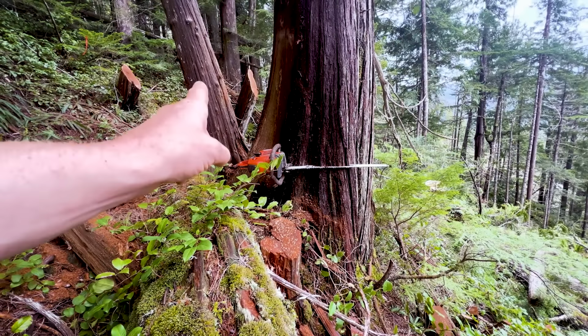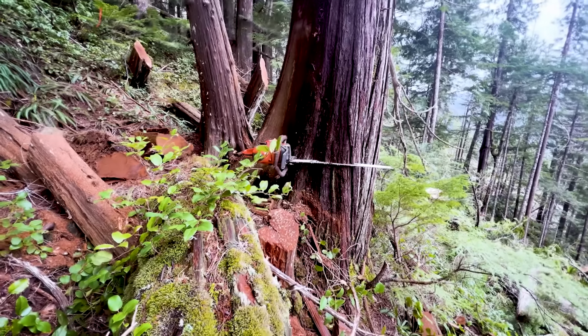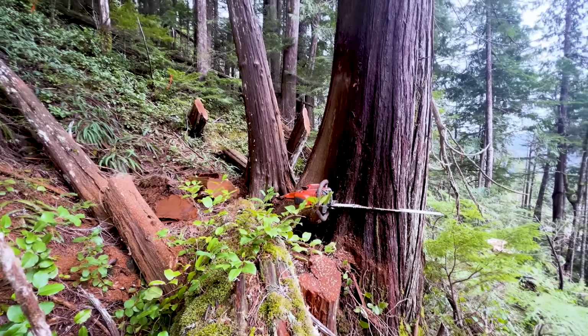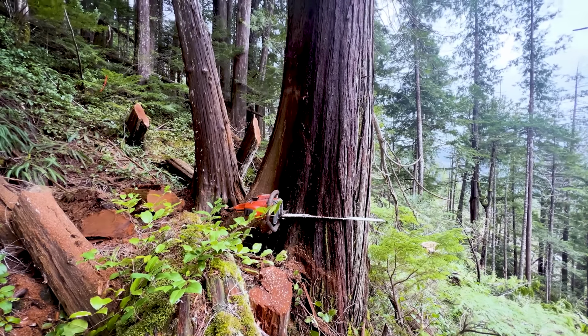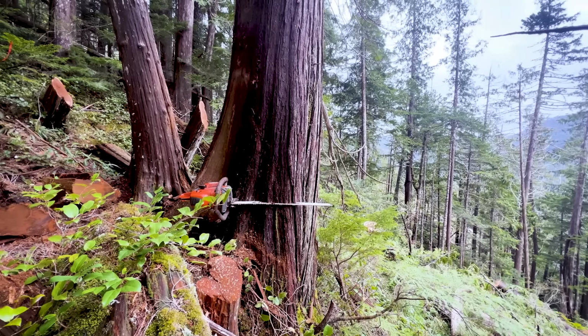Oh yeah, and that one there is probably gonna get hung up if I try and follow it up the hill. So I wanna wait till I have a good pusher. Because if I were to do it now, I got other trees in the way of the pusher. So it's not a good time to follow this tree right now. I'll get it later. It's no conflict. It's leading up the hill, so it's fine.